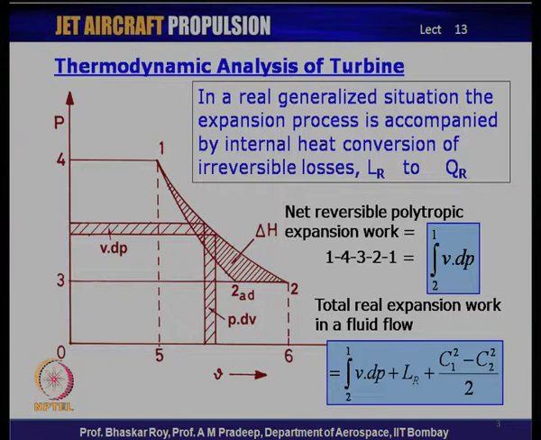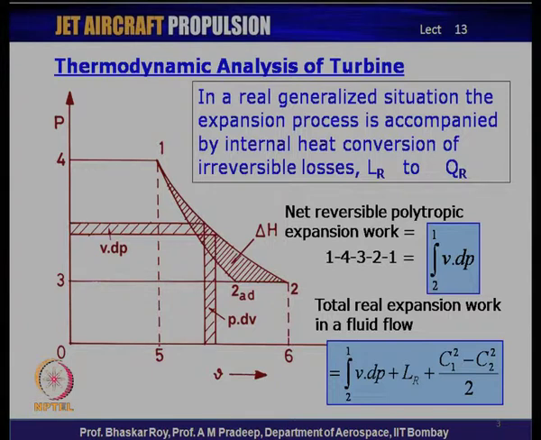So, the difference between these two is that this extra work, delta H, would be required to be spent in extracting the work, which means that when the work is extracted, so much less work would be available for any other kind of work or functioning. Which essentially means that if you are going from station 1 to station 2, this is the kind of extra work that will have to be spent in extraction of the work.